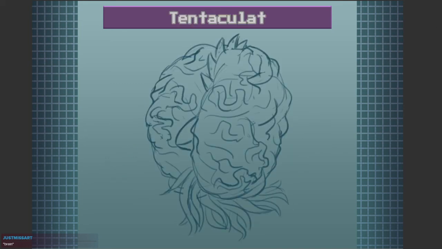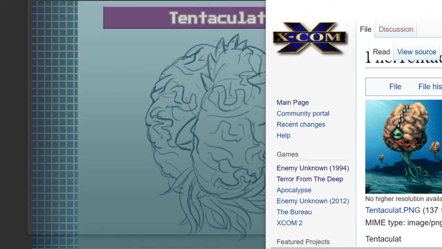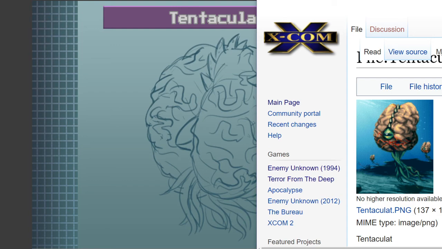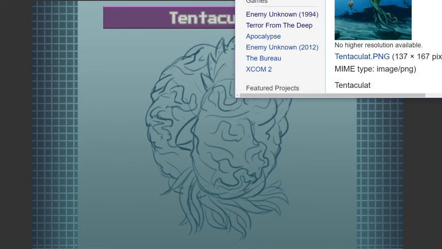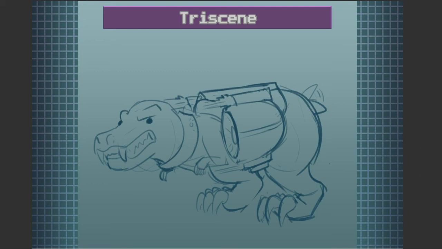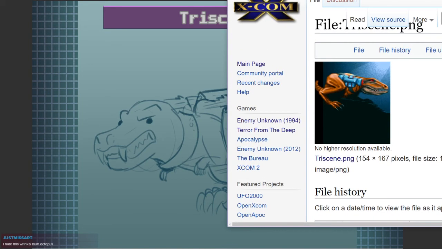And then finally, the two last ones, the Tentaculat. Again, I feel like I need to show you this so that you don't think I made this up. Tentaculat. The tentacles are longer than I thought, but it's got the spikes in the beak. It's not a pleasant design. These things happen. Yeah. And finally our dino friend, the Tricene. Having a good time. Oh, okay, so they went with more of a reptile-looking thing than I did, but generally speaking, pretty close. Not terrible.